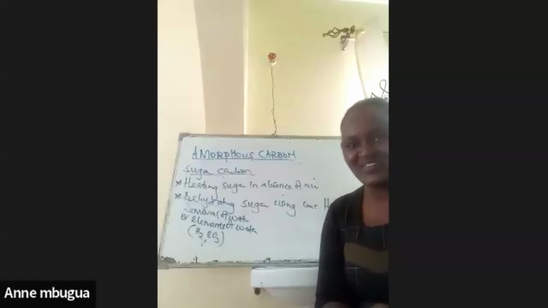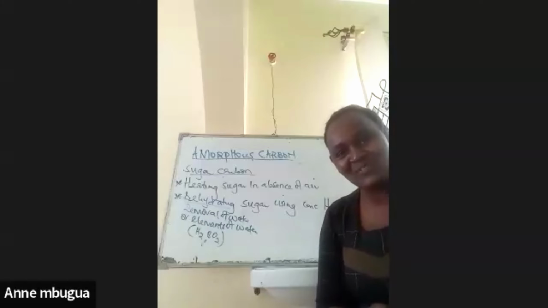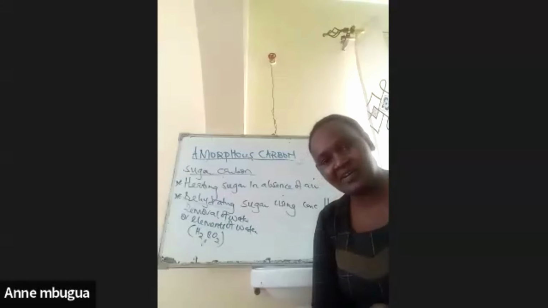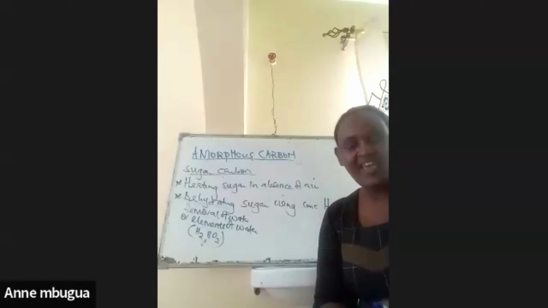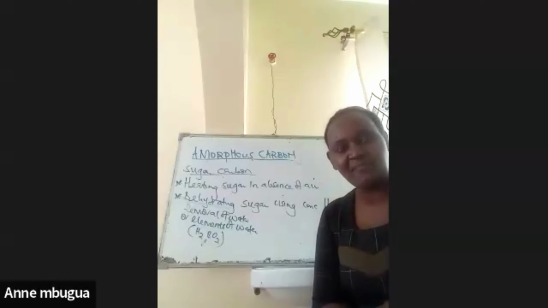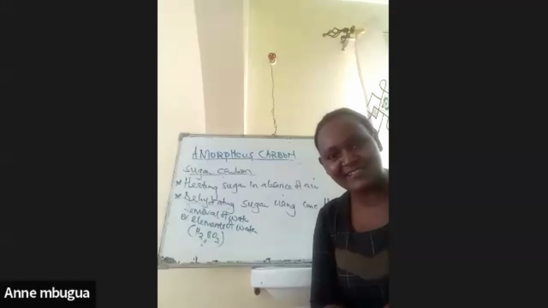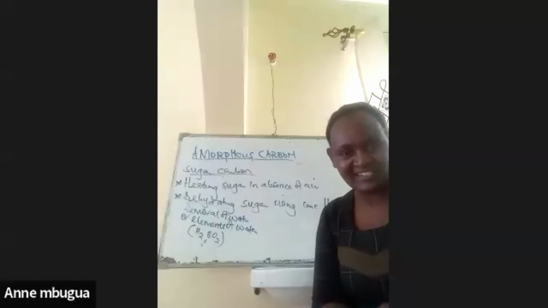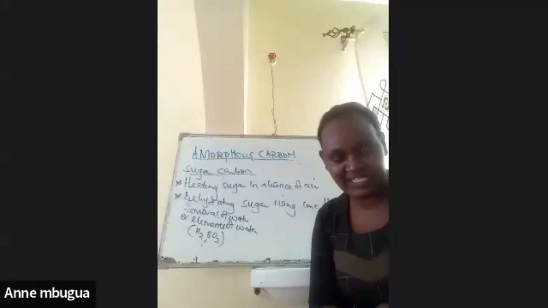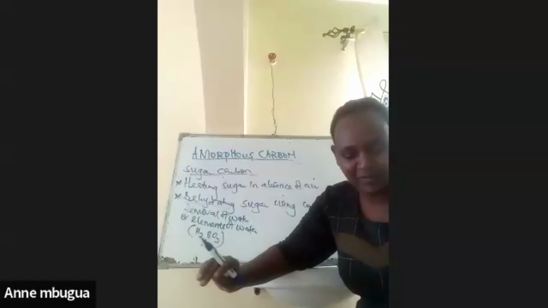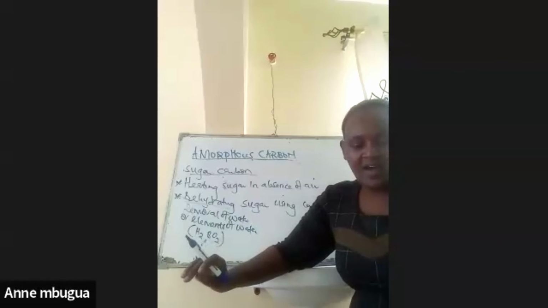Someone is asking why we use calcium hydroxide to test carbon dioxide, which is in the next content. The next subtopic will be on the properties of the carbon, where you are going to look at how its confirmatory test is carried out, and what we use and why we use it. So just hold on. I've seen that question being raised. It's in the next thing that we are going to learn.